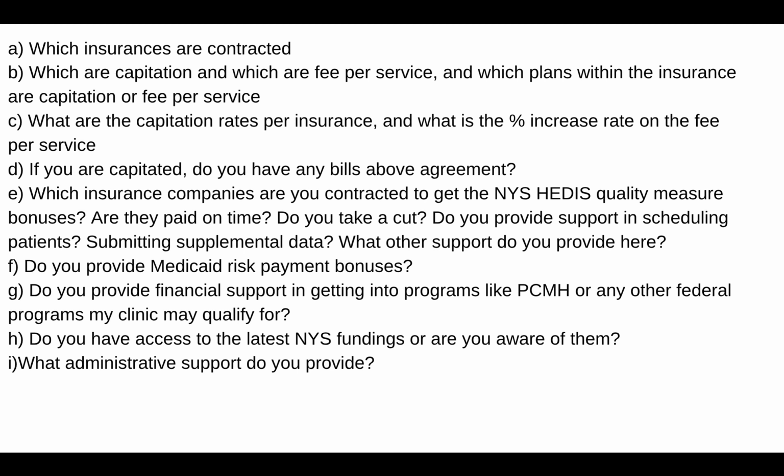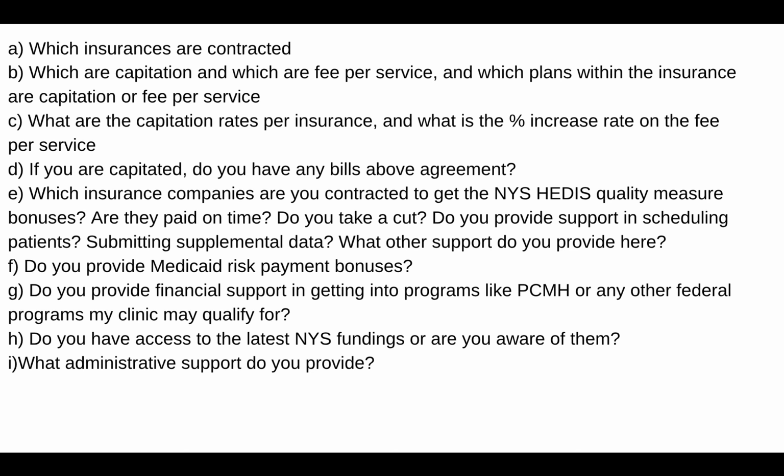Now, the third question is, what are the capitation rates per insurance? You need to know how much you're going to get paid per month per patient, and what is the percentage increase rate on the fee for service agreements. The role of the IPA is to increase how much you're getting paid. So if an IPA is not increasing this, it is a good indication that you perhaps need to compare with other IPAs and keep shopping.